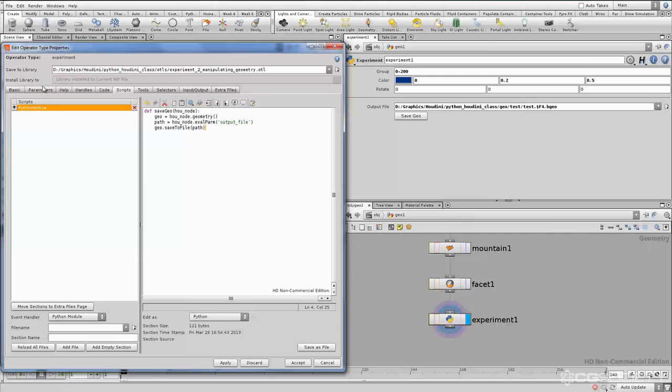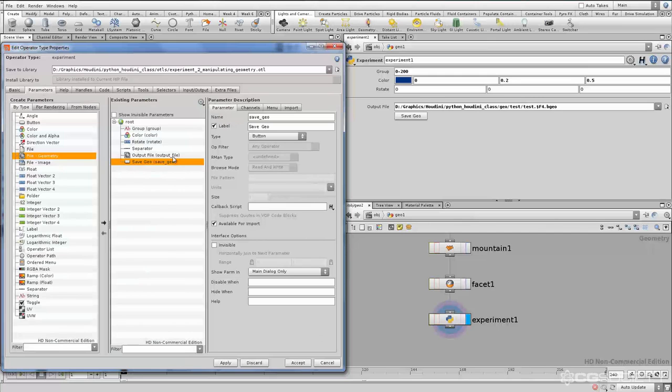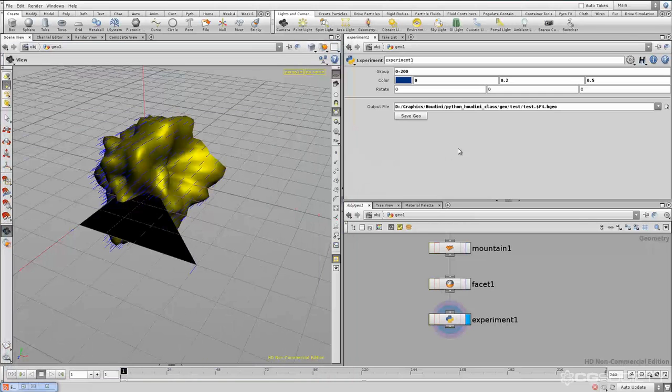Hit apply. And what we want to do is go to here and say callback script is kwargs node.hdaModule.save_geo kwargs node. So now if we hit apply, theoretically if we hit save geo, it should have saved it to that directory. Let's just make sure that it did.